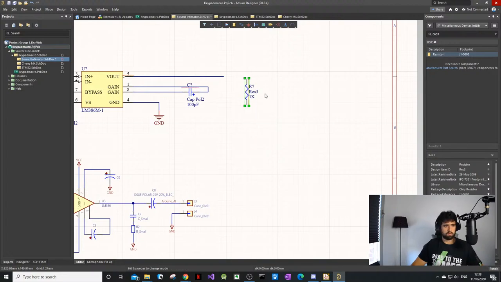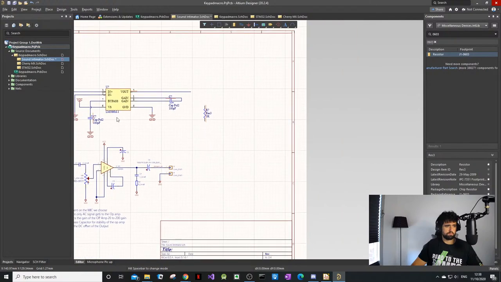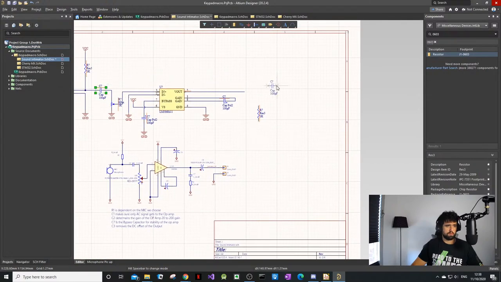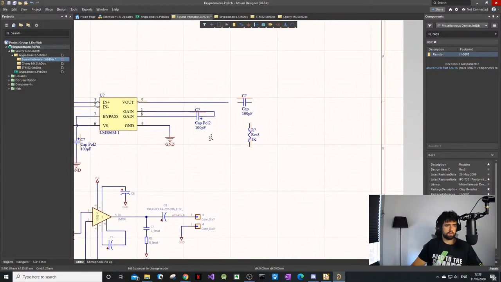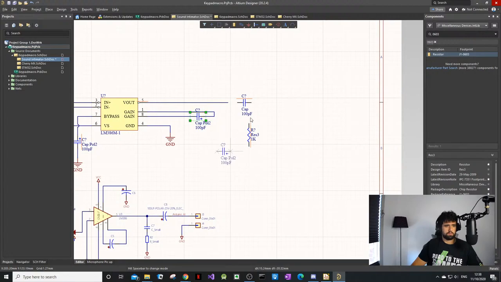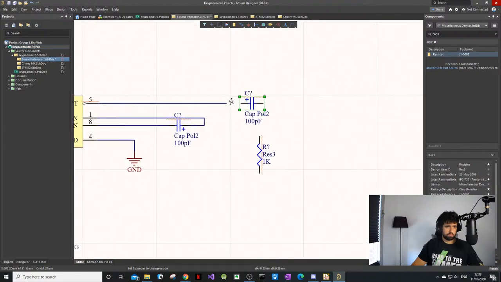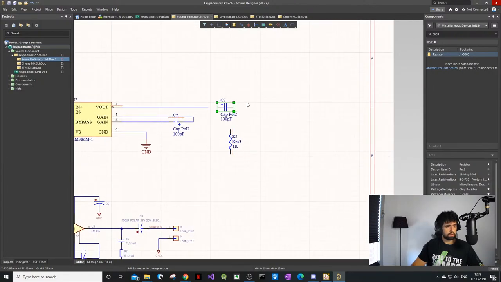I keep pushing R. I'm going to sound like a pirate soon. And then we put a capacitor here because we don't want a DC offset. Guys, as always, if I say a term that you have not heard of yet, like DC offset or things like that, just let me know and I'll try to explain it. If I don't know it, I'll Google it.